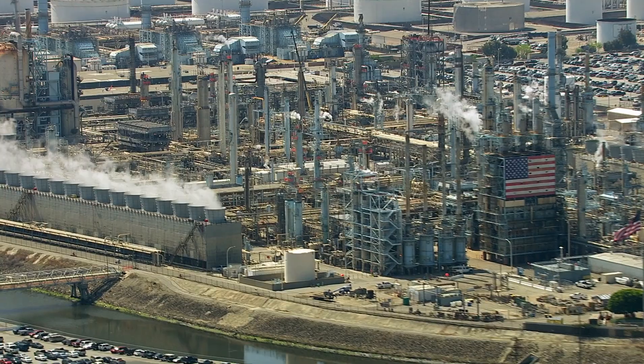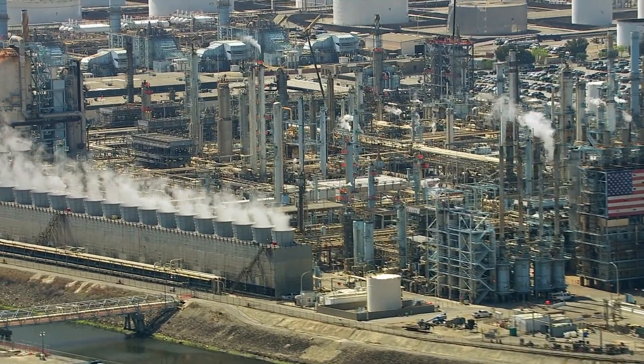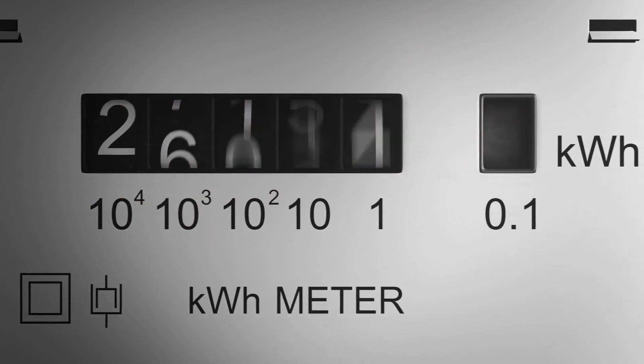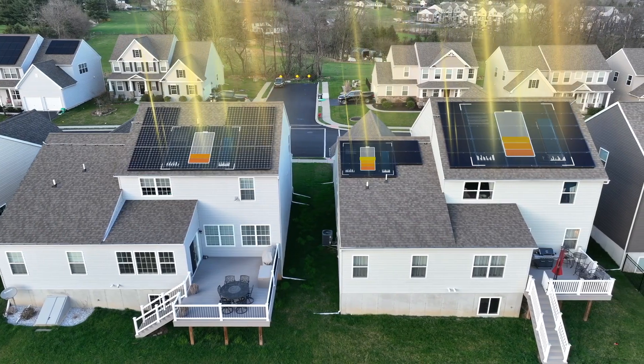It's like having to keep a gas-guzzling backup car in your garage just in case your electric vehicle runs out of charge — expensive and inefficient. And guess who ultimately pays for this inefficiency? You do. When utilities can't store excess renewable energy, they have to ramp up fossil fuel plants during peak hours, which sends your electricity bills through the roof — a frustrating cycle that keeps us dependent on fossil fuels even as solar panels cover more and more rooftops.